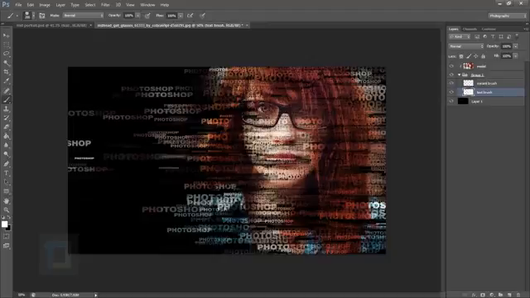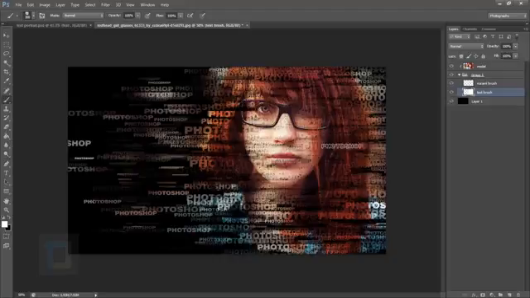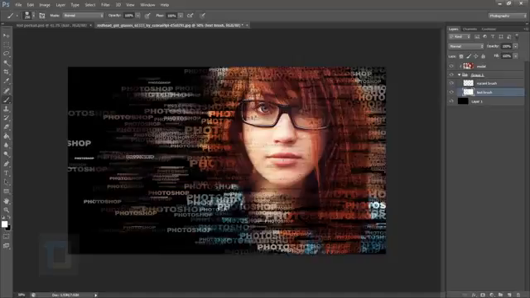Now we have to make sure that in the center where her face is, you need to put a lot of brushing so that we can see the face properly and we can recognize the person, because that's the point. And on the edges it is more scattered and lighter, so the effect is even better. So I'm just gonna keep painting. Now I'm gonna make my brush even smaller and put it on these random parts.